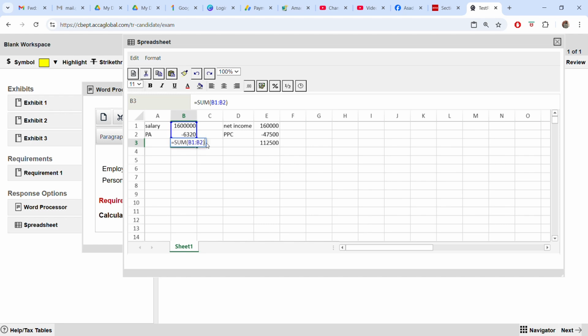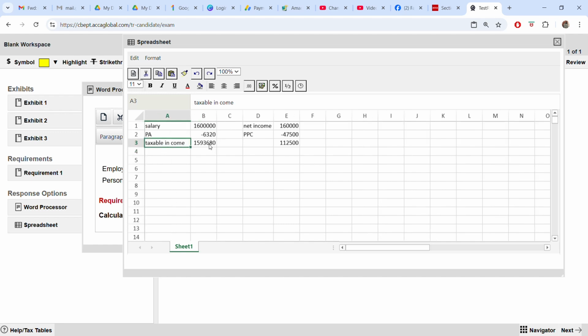Again there's a mistake. This is taxable income. This will be taxable income. Okay, so that's it.